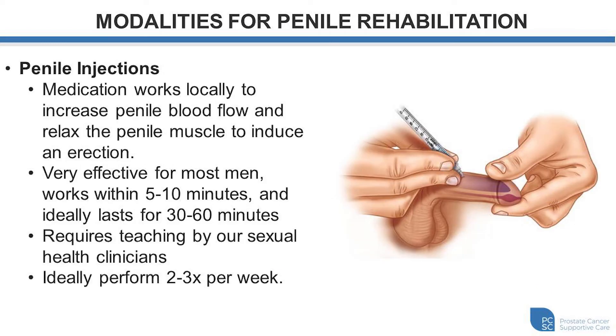The next level of intervention is penile injections. Penile injection involves some combination of medications that work to increase penile blood flow, as well as smooth muscle relaxation within the penis to accommodate expansion of that muscle, trapping of the blood, and an erection. The great thing about penile injections is that you don't need intact nerves to actually stimulate an erection — the medication works locally within the penis and works on the muscle within the shaft. To the contrary, the PDE-5 inhibitor pills require some nerve function to send the signal to the base of the penis. These injections can be very effective, typically starting within 5 to 10 minutes, and once we find the right dose, we can get a meaningful, rigid erection for most men lasting somewhere between 30 and 60 minutes.